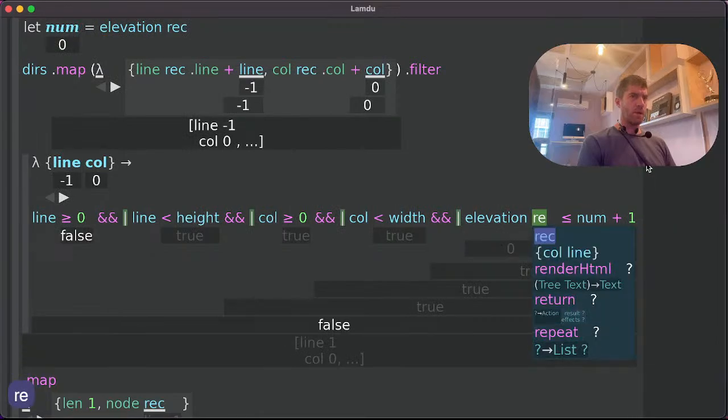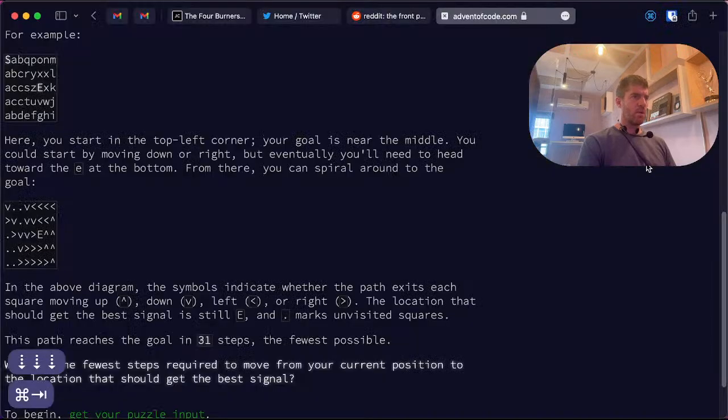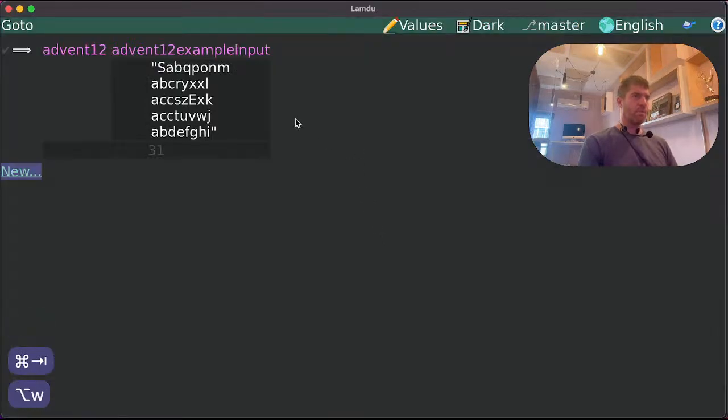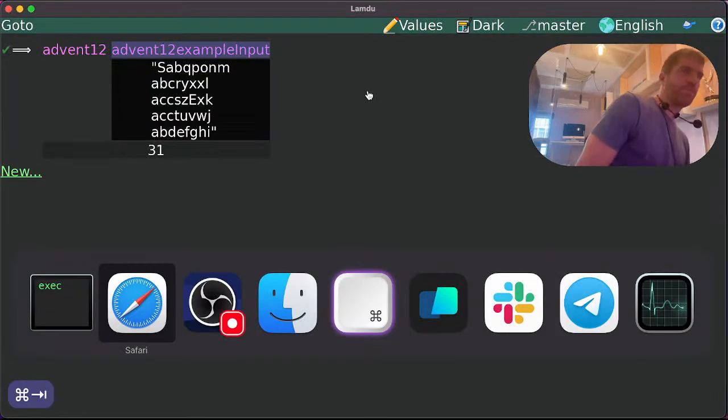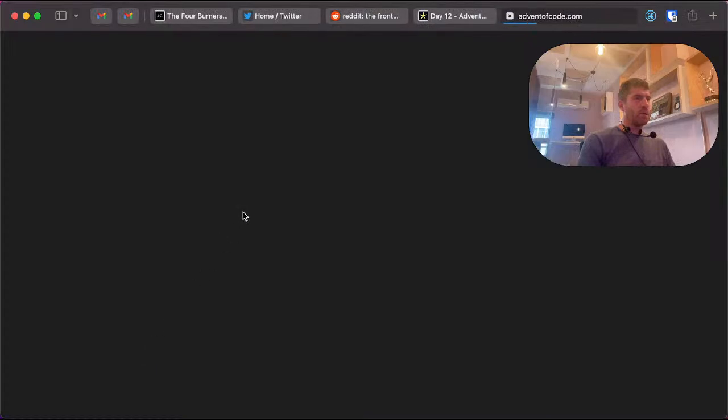I'm checking the wrong node's elevation. So 31, yeah, that's the answer. Cool. So we have this. Let's see with our own input.